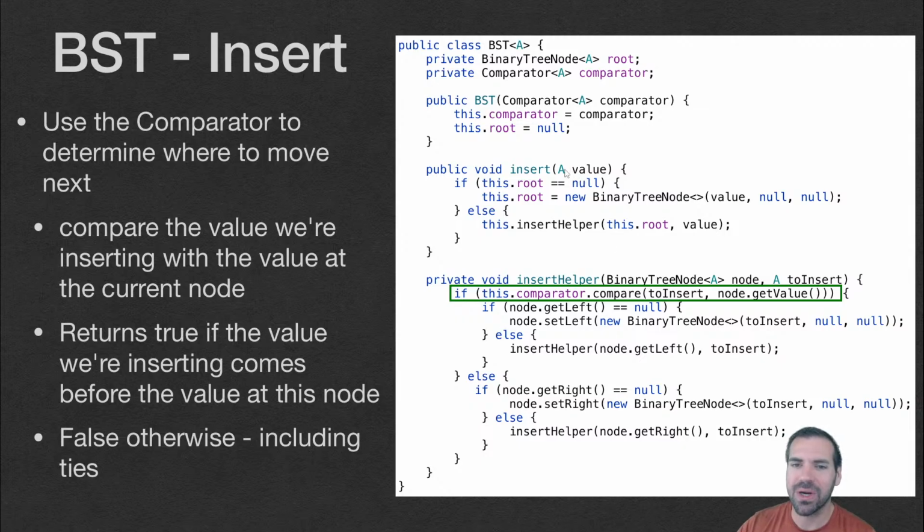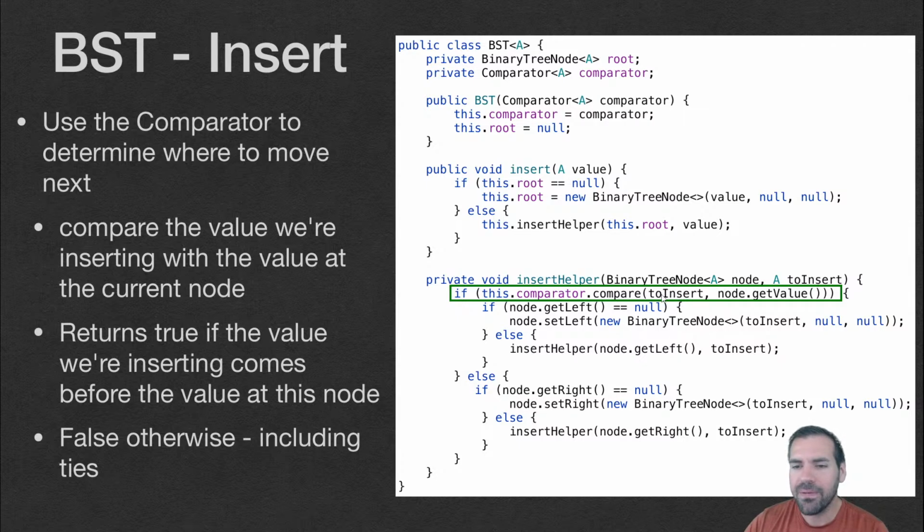And if people are using our code, we should have it well documented too. We should tell people, mainly, if ties are allowed or not. So if you're building a set data structure out of a binary tree, you'd want to not allow ties because a set shouldn't allow duplicate values at all. So it all depends on your application, what you do with the ties. We're just going to break them to the right.